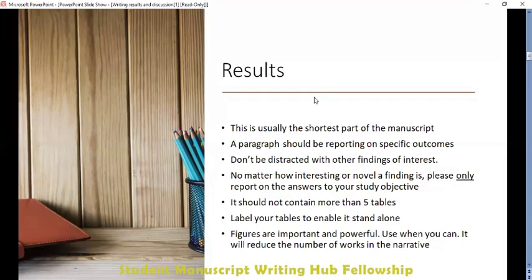Again, your journal will oftentimes specify what they want. Then a table is a communication on its own. What I often tell people is, when you have a table, cover the other aspects of your manuscript and read the table alone. Can the table on its own explain the message you are trying to pass? If that table cannot pass that message, then you need to retweak it to ensure that it's passing the message it intends to pass. So a table should be standalone; it should be able to be read alone.